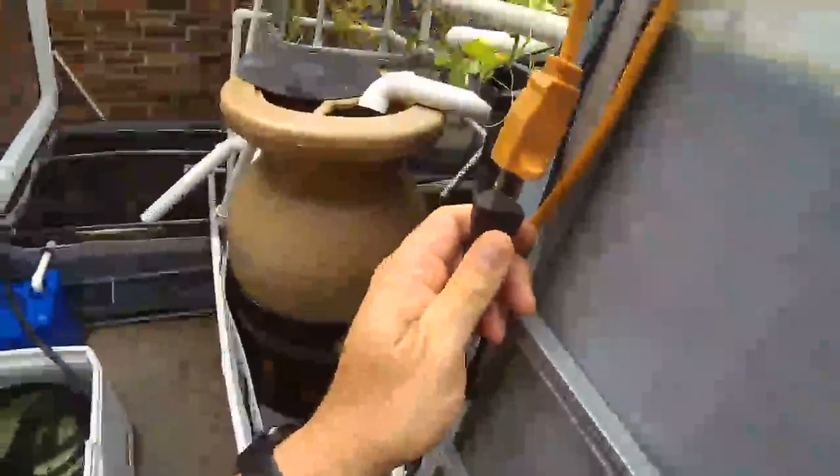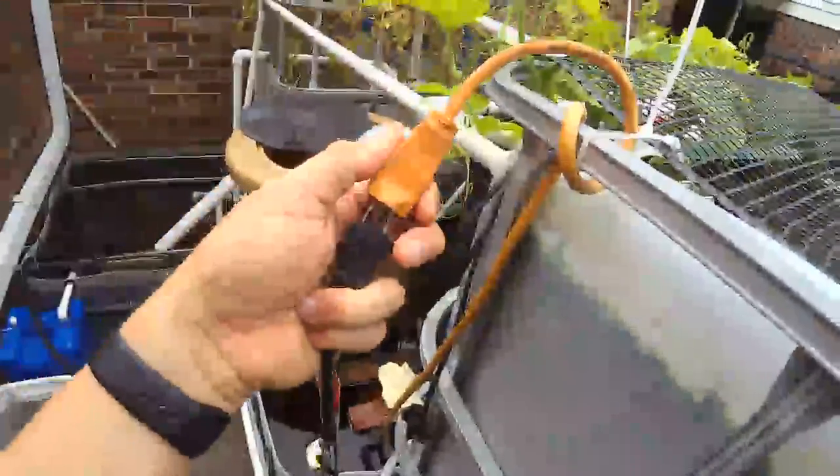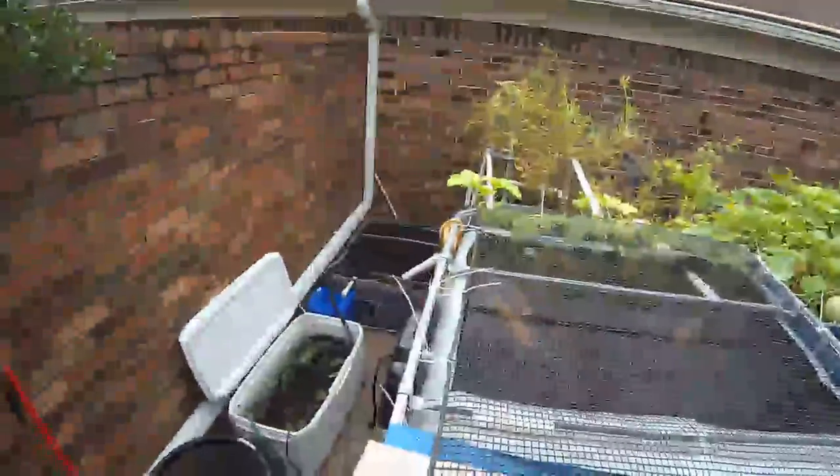If I want to add water to that, I just plug in my pump — let me see if I can do this with one hand. It's not that difficult, right? Maybe it is — don't get electrocuted. All right, the pump is going and now it's pumping my tap water into my goldfish sump tank. Once it gets high enough to reach the overflow level, I go turn on the tap water and fill it all the way up. The little bit of tap water that gets into the system doesn't affect anything at all.